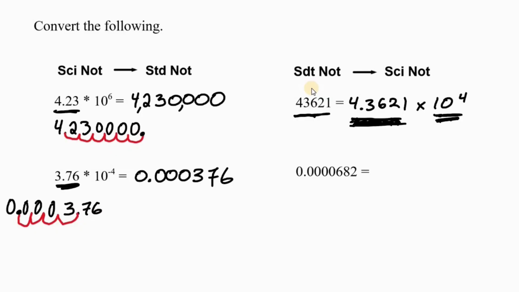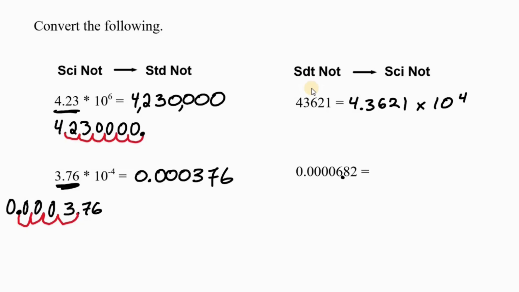So does it make sense that it gets multiplied by 10 to the 4th power or 10 to the negative 4th? Hopefully you're saying it's good where it's at right now, that it should be multiplied by 10 to the 4th power. Okay, how about for this next one? Once again, we want our scientific notation number to be between 1 and 10. So where do we have to place the decimal place? Hopefully you're saying right in there.